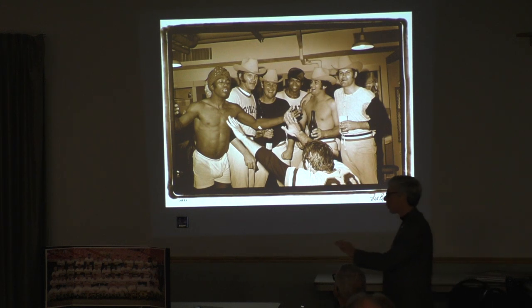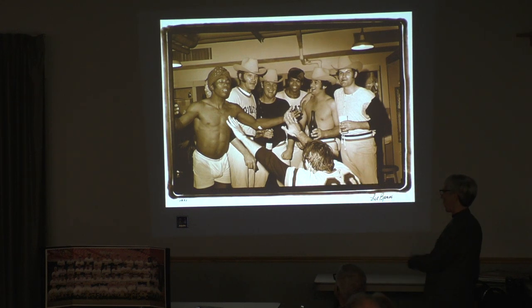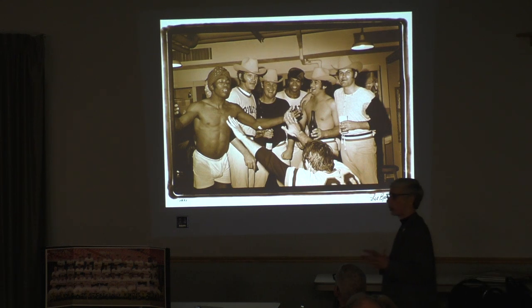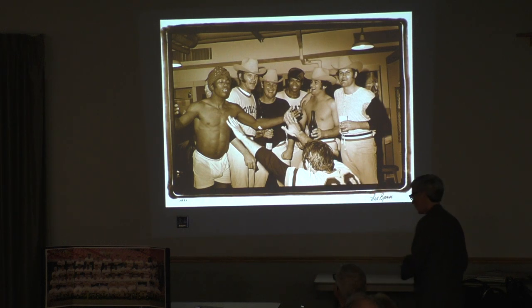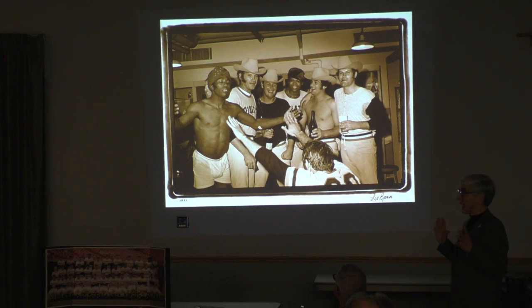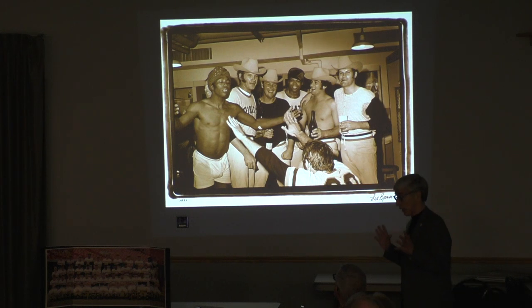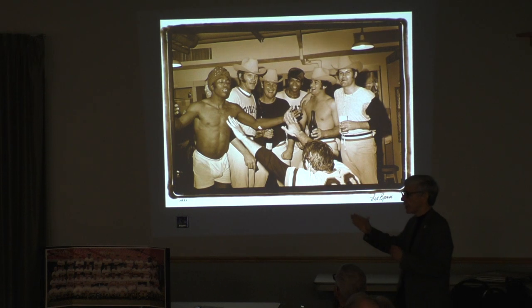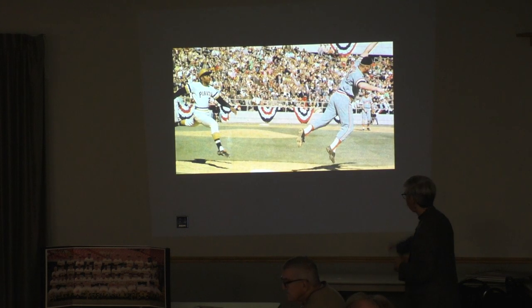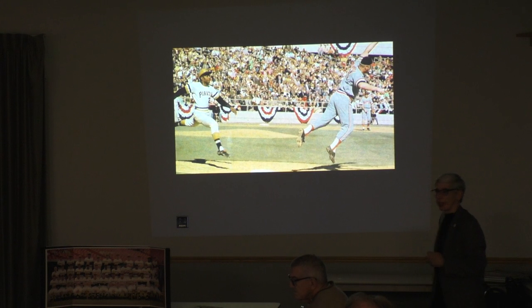So they're asking Earl Weaver, what was the turning point of the series? And this is the play he describes. Mike Cuellar is on the mound, throws a pitch, Roberto hits a comebacker to the mound. Cuellar fields the ball, he knows Roberto Clemente's fast, so he has a sense of urgency. He turns, and I guess he didn't think Roberto was going to run as fast as he was running, because I think it kind of unnerved Cuellar. He throws wide to first base, Roberto's safe. Turn the page.